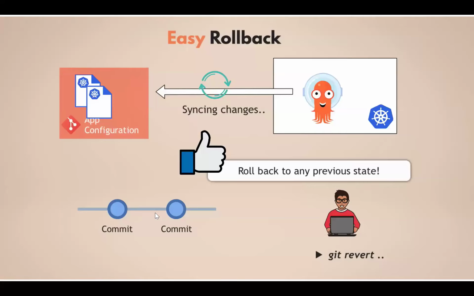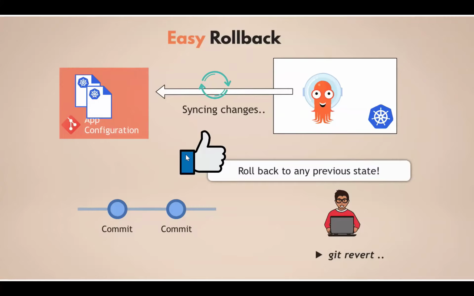Other benefit is the rollback. If some problem comes up, you can do git revert and you can switch back to the previous changes. Right? It's not that you are going to change only one thing. There could be a couple of multiple changes, and if any of the changes fail, your application will suffer, and because of that, the customer will suffer. And once you get bad customer feedback, your application will go down. In that process, you have to quickly roll back, and Git will help you to do that.